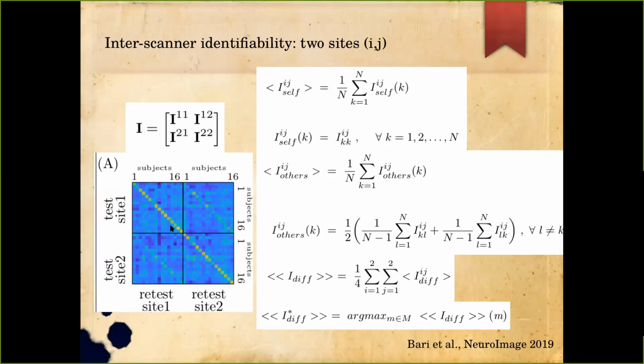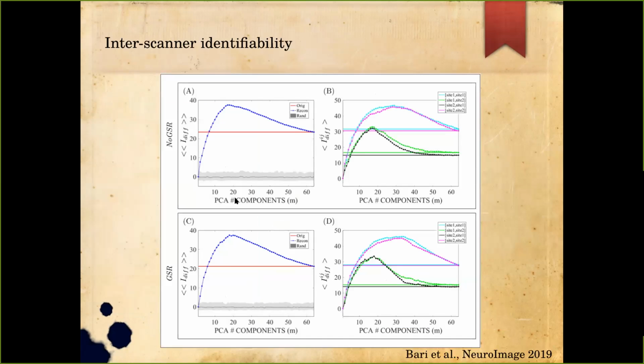So you can think that I can track 4 differential identifiability patterns: the one within site 1, the one within site 2, and the really challenging ones, the one when test is collected in site 1 and retest in site 2, and the other one when test is collected in site 2 and retest in site 1. And keep in mind that it's not just 2 different imaging sites, the model of the scanner was different and the sequences were slightly different. So these are the 4 patterns of differential identifiability when we put all the data together.